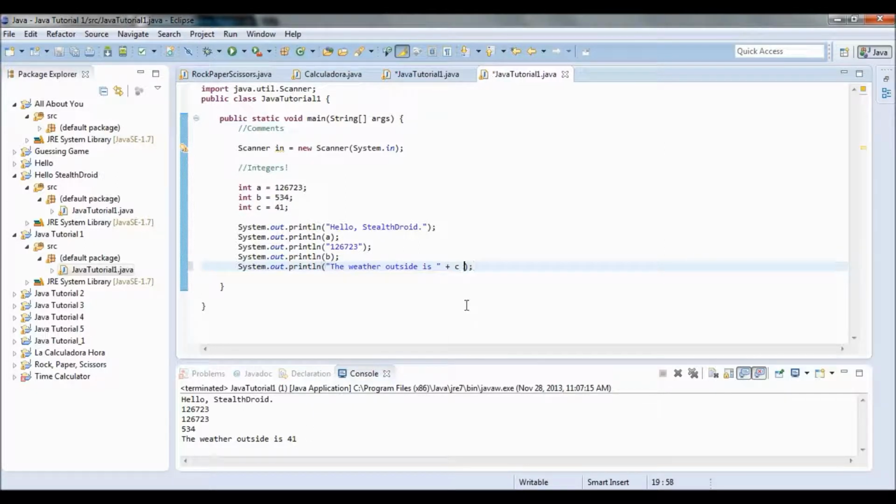And I can add as many things as I want. I can add more variables. I can add another string literal. I'll put degrees outside, period. Oh, and here's an FYI. If you're doing this and "is 41" and "degrees" are all together, it's most likely because you did not space is in degrees. Just because you put spaces there does not mean it'll space there. Because if there is no space, it'll be "is 41 degrees" run together, and that's a big word. So is, space, degrees to get the perfect spacing. So now I'm pretty sure you know how that works.